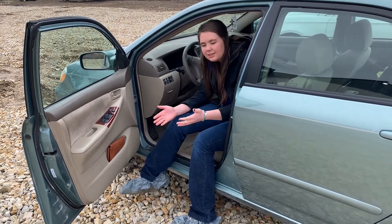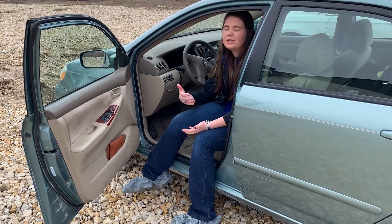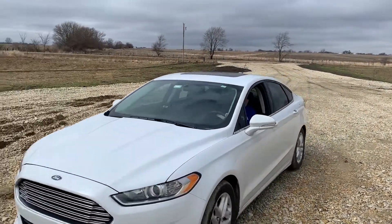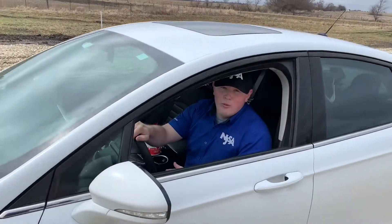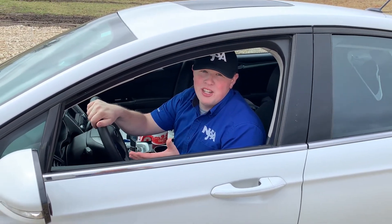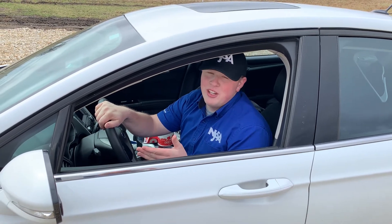Something else that Cody and I did to better protect both ourselves and the pigs here at this operation is to put on boot coverings when we first arrived. That way, if there was anything we were carrying on our shoes, we didn't track it into the barn. One of the most important parts of biosecurity is showing up to the farm with a clean car, so make sure you get a nice car wash.